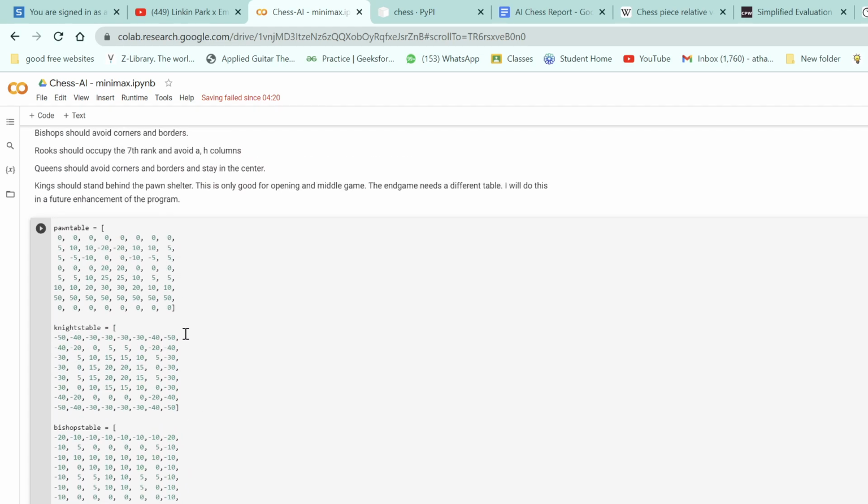Again, we say the same thing for the pawn. Pawns never start on the first rank, so it is 0. This is the second rank, and the e4, e2 and d2 pawns are most vulnerable. These are the pawns which start 95% of games for white. So these are generally targeted. So these places are more vulnerable.